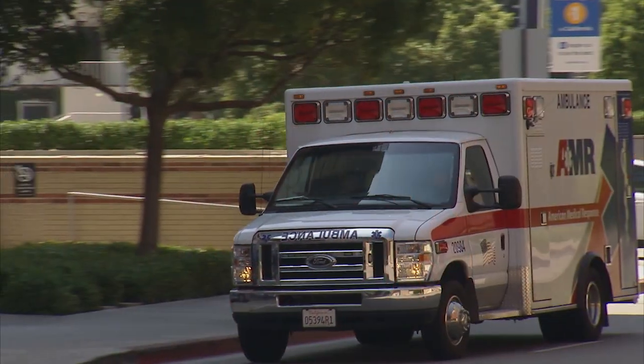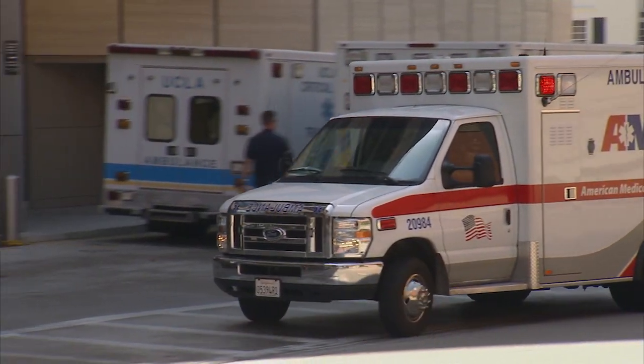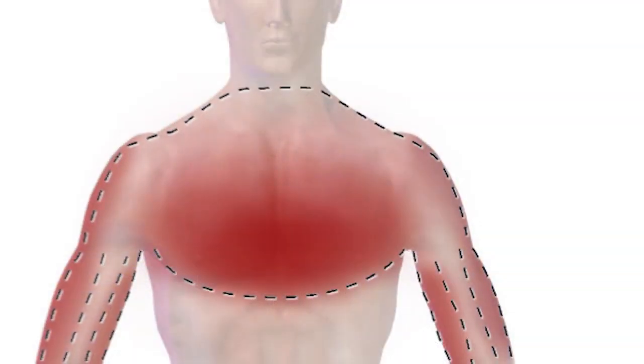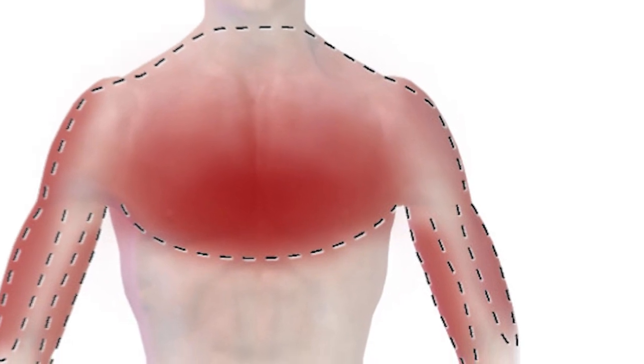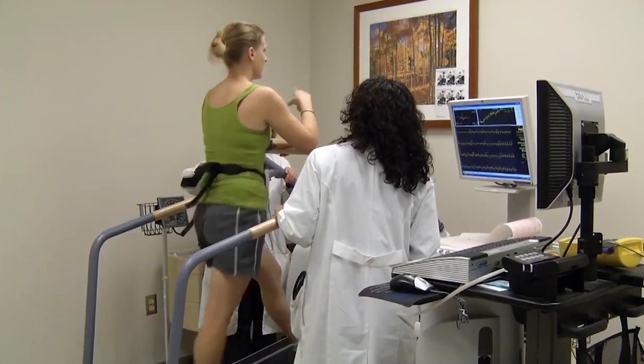Dr. Aboul-Hosn lists the possible symptoms of heart attack, which can differ between men and women. The traditional symptoms of a heart attack involve substernal heaviness or pressure across the chest. This also can include radiation to the neck as well as to the left side of your arm. Many people do present with atypical symptoms, abdominal pain, right-sided pain. And so to say that it's just those classic symptoms is incorrect, but the majority of them do present in that manner.